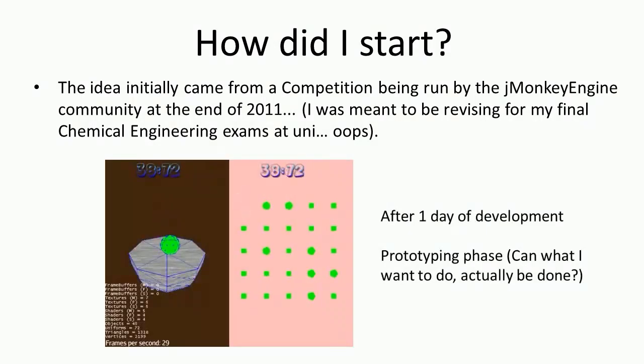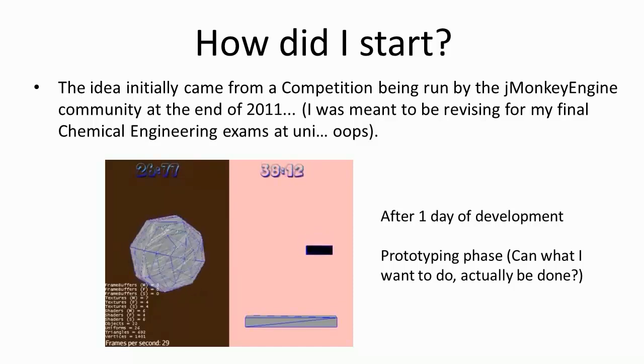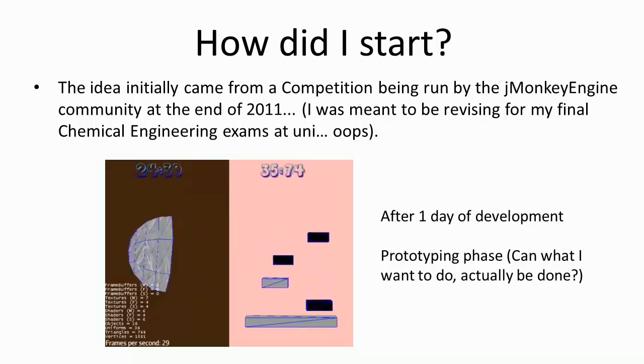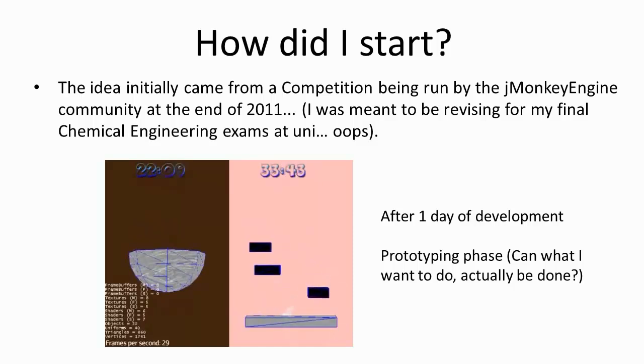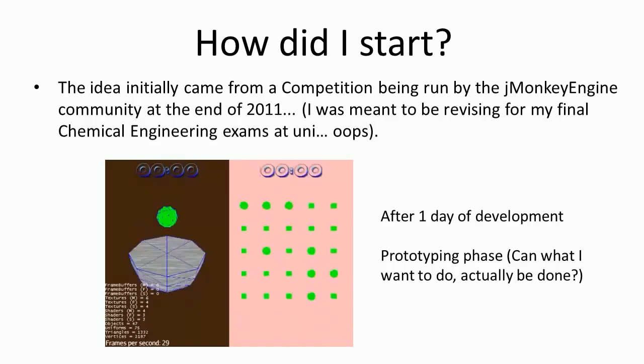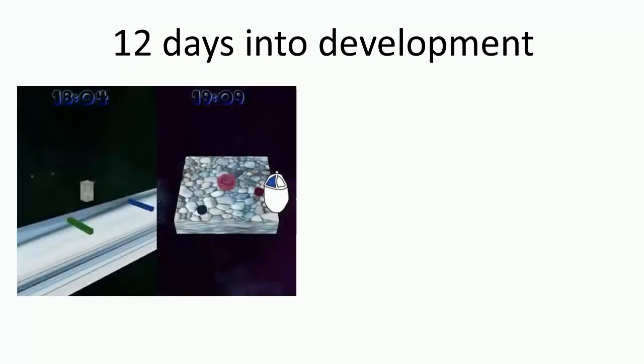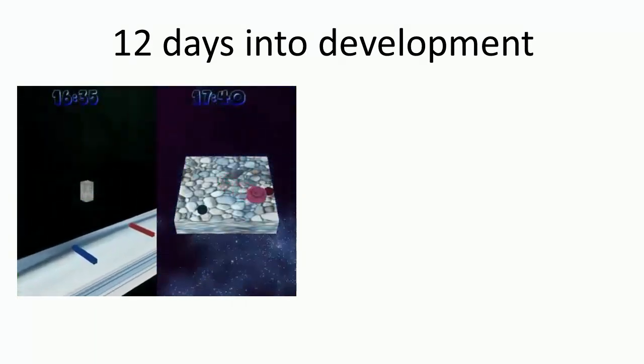And here's a little video of it one day into development. So I was mainly just seeing if what I want to do can actually be done. I wanted to see if I could play two games simultaneously side by side and get them seamlessly transitioning from one to the other. So there's not much to look at, but it was still early days. Unfortunately, I joined the competition about 2 months after it had already started, and I had just under 2 weeks to make something, and this is what I achieved after that.